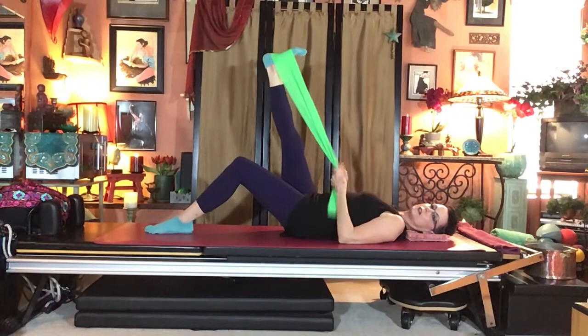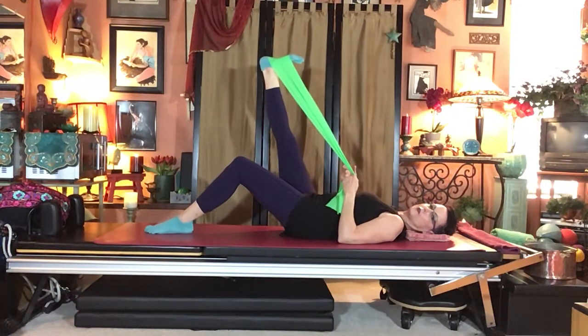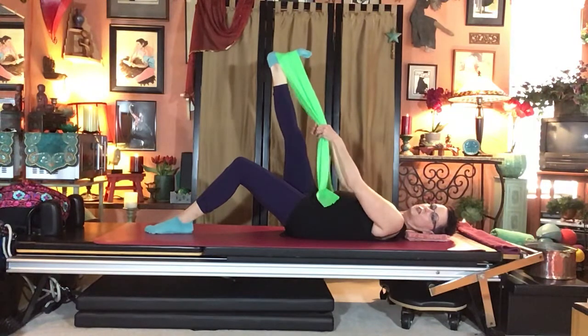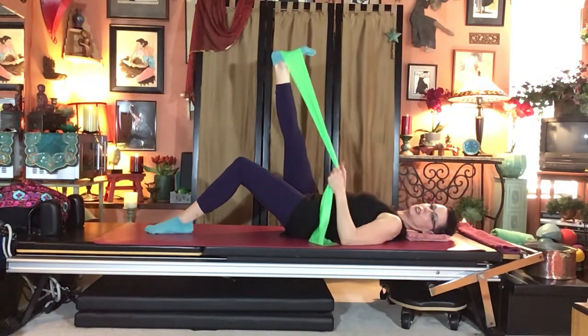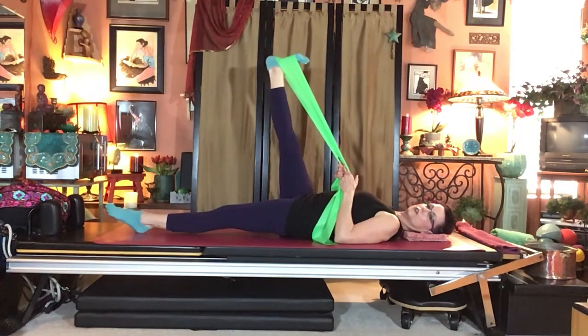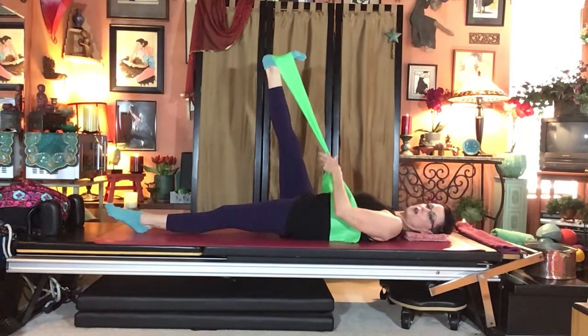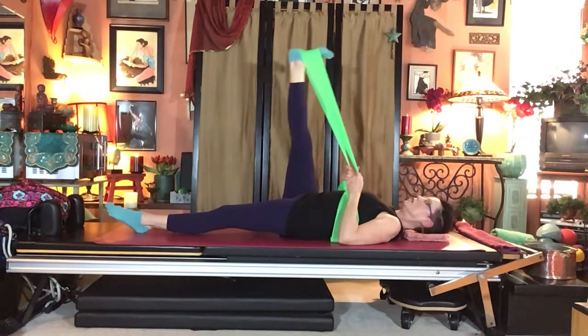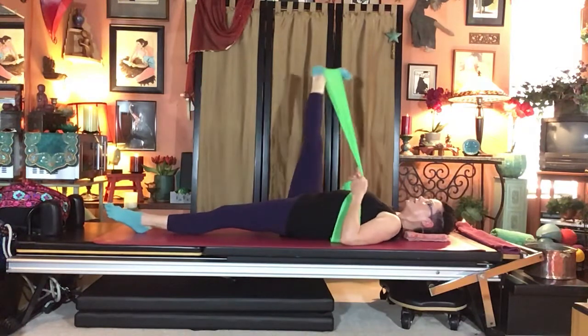Normally I keep the band loose to help people start to focus on not having to rely on the band, but today we're going to go ahead and choke up on it and give it some tension. Elbows to the mat, stretch out your bottom leg if you're able to and still be in a neutral. And then we're going to do our circles, and we keep the circles smaller. We don't need to do big ones, but we want to keep that tension. Here we go. Across, inhale, exhale, up.